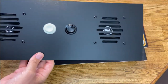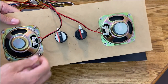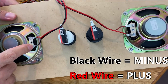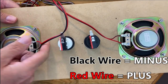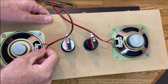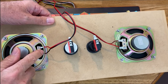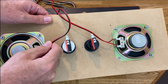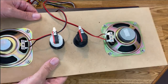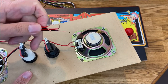One more thing on the speaker panel: when soldering wires onto the Jamma harness connector, I soldered black into the minus and red into the plus on the speaker. I soldered directly instead of using connectors because adding a connector to these tabs risks breaking them off, or you could make a bad connector. Soldering them onto the speakers is much easier, and the other ends will just push into the amplifier with no problem.